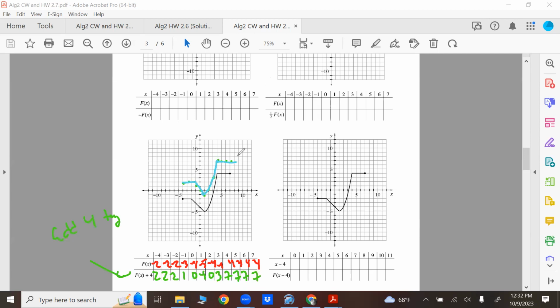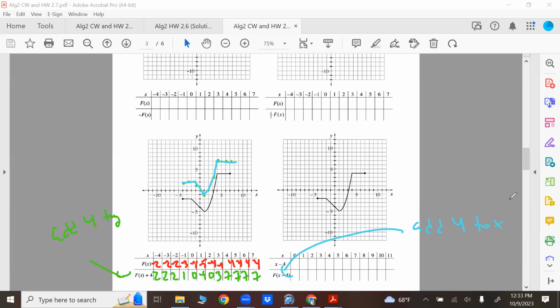There you go. So see, I got elevated by 4 units. So you can transform anything. It doesn't have to be a general function, like a square root or absolute value or x squared, x cubed. You can do something really strange, like this here, a piecewise function that is a mismatch of different lines and whatnot. But if you add a transformation to it, you do everything you've learned before. It's all universal. So we won't do the last one here, but this is just add 4 to x.